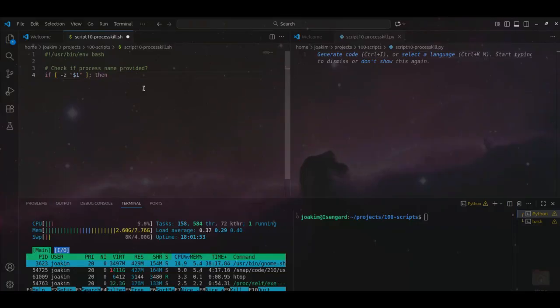If it is not provided, then we will echo usage, in double quotes.